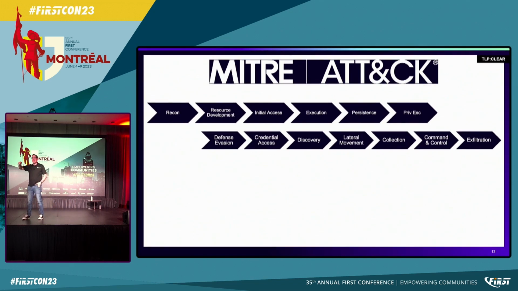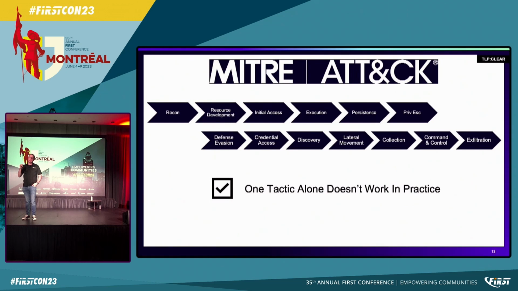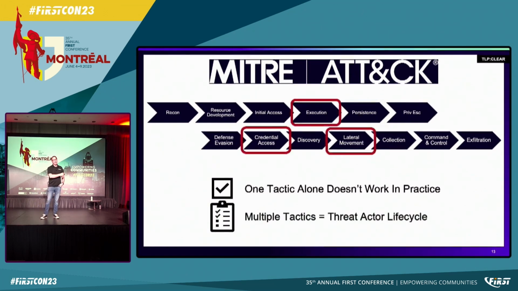If I've got MITRE ATT&CK and there's just one tactic occurring, that may not be super interesting. So someone's got a detection for, let's say, a new service getting installed, which is inside my persistence tactic. That on its own is not super interesting. I mean, it could be, but on its own, it doesn't show me progression of a potential attack occurring. So when I start to see multiple tactics occur together, things could be potentially quite bad, along with moving further towards the end of the MITRE ATT&CK tactics that we see.